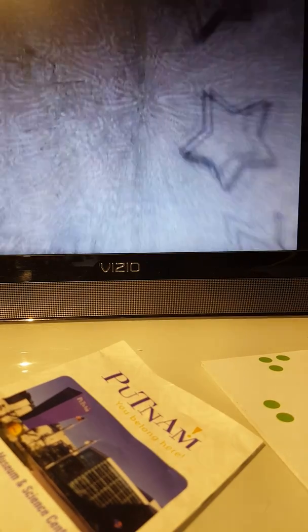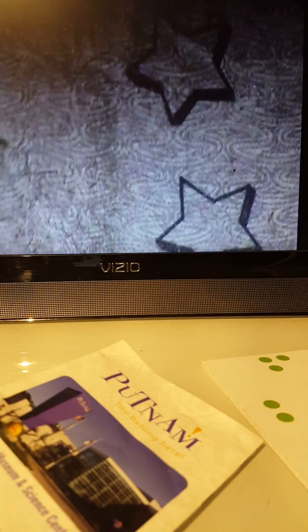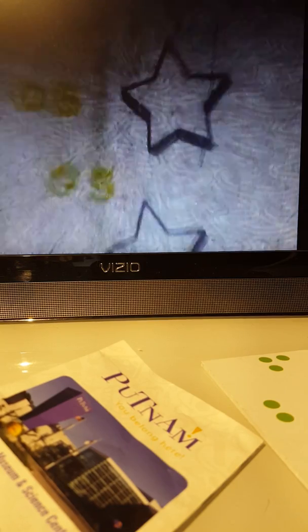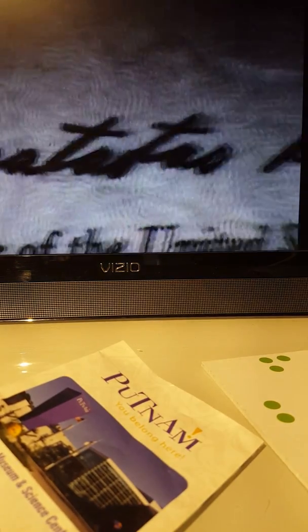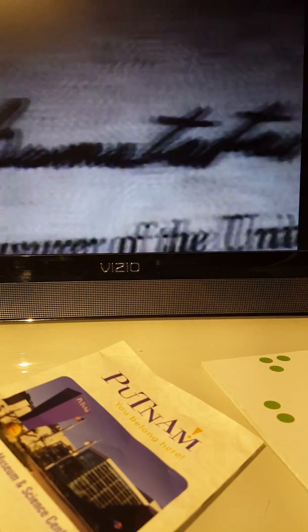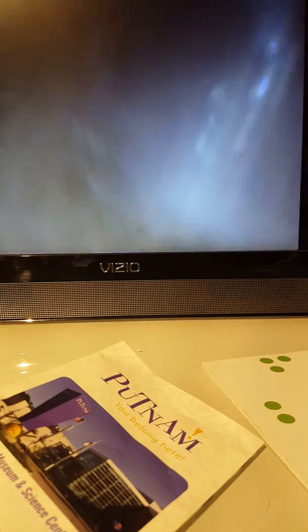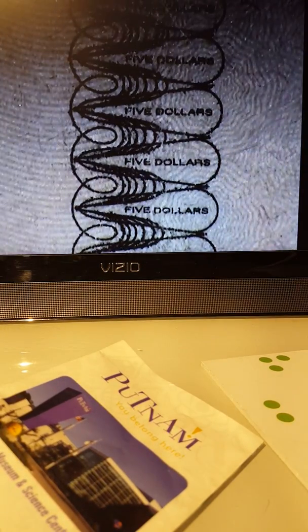Over here by Lincoln, you can see a bunch of tiny little symbols here that you would normally not be able to see with the naked eye. And a little secret signature. Nah, I'm just kidding. You could obviously see that with the naked eye. And by the 5 here, it still says $5 over there.